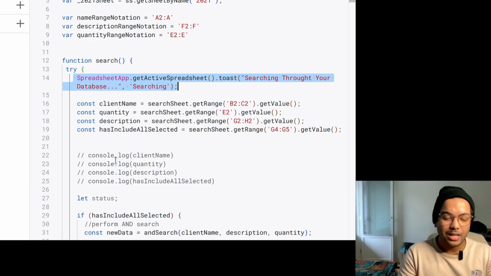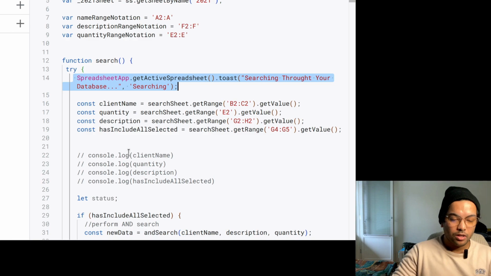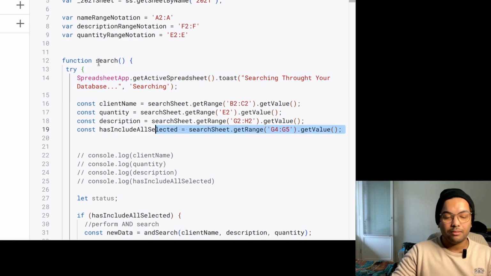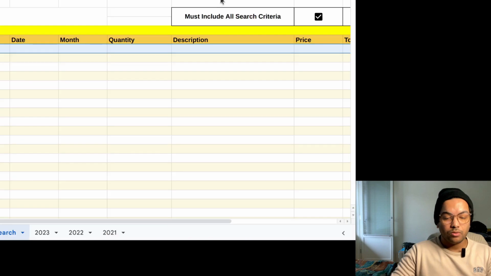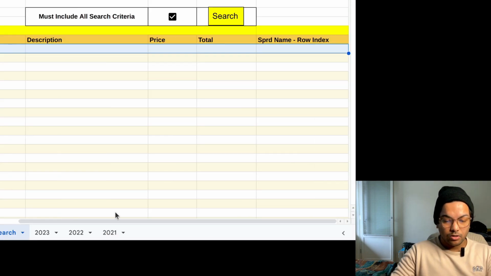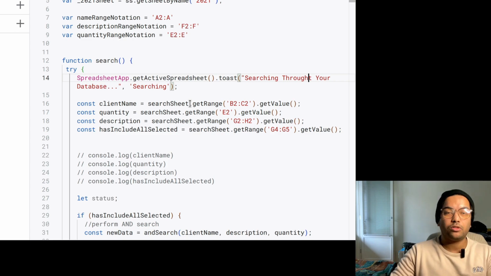Now we will handle the toasting. The first thing we will do is give feedback to the user that the search function is being executed, which means that as soon as we click this search button, a toast will appear in the bottom section of the spreadsheet, telling the user searching through your database. It will toast that message.